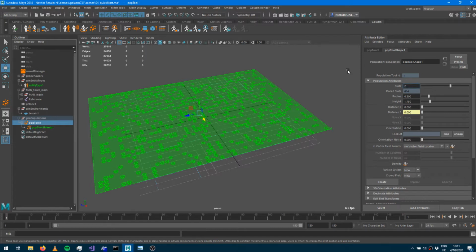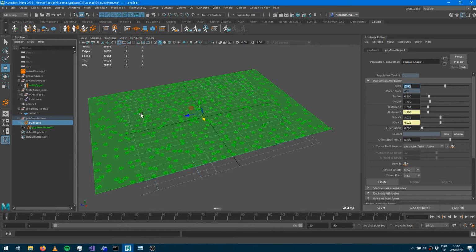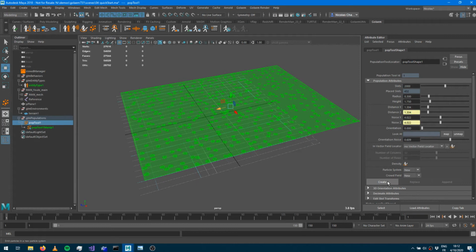If I just fill it out, I'll have a regular grid here. To make it more organic, I can change the distance, I can noise those a bit, and I can also noise the orientation. If I want, I can paint some densities on top of that, and so on. Here my ground is flat, but if my ground has some relief, some bumps, you will also see the positions of the slots being adapted here. When I'm happy with this, I can move the tool as well. When I'm happy with that, I can just press create.